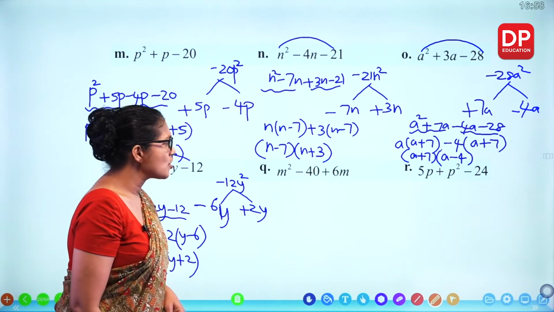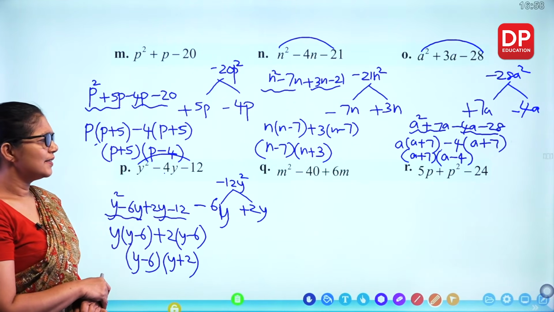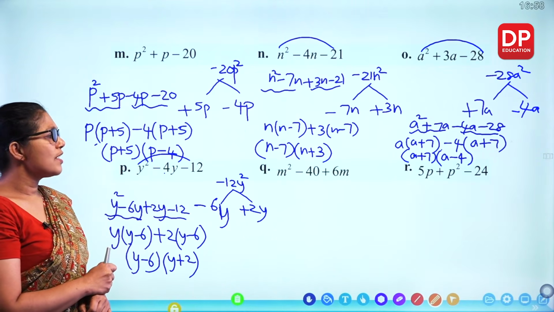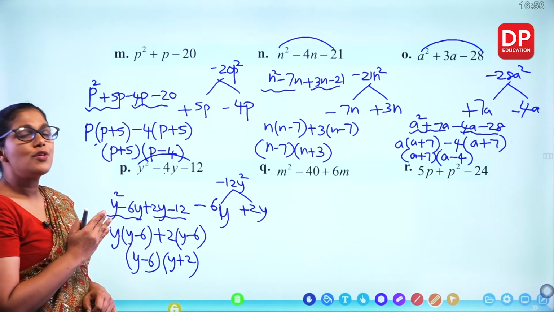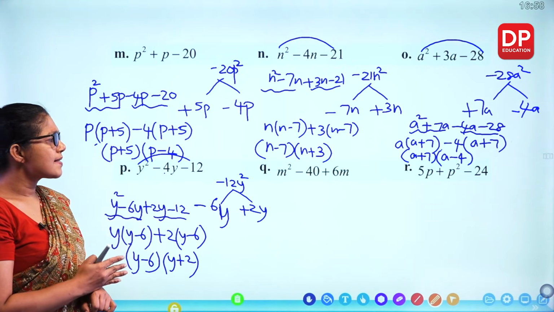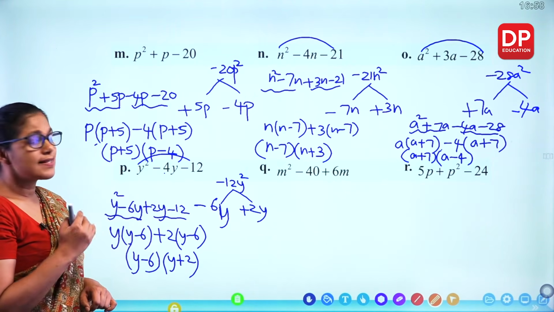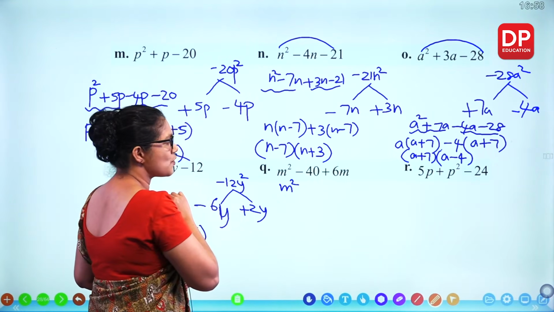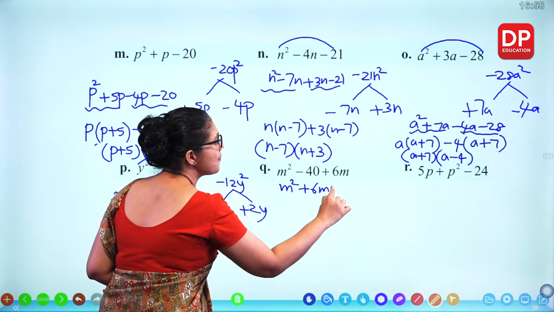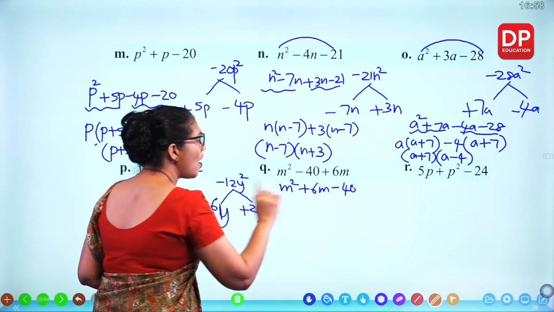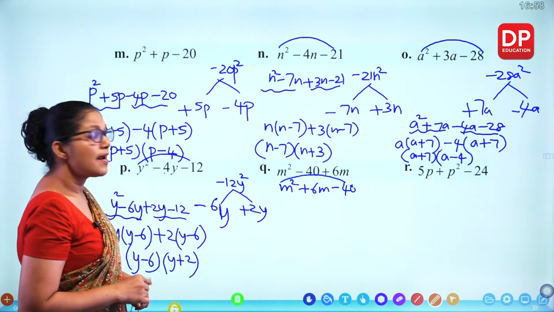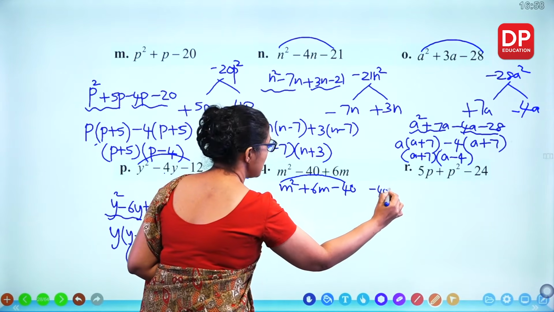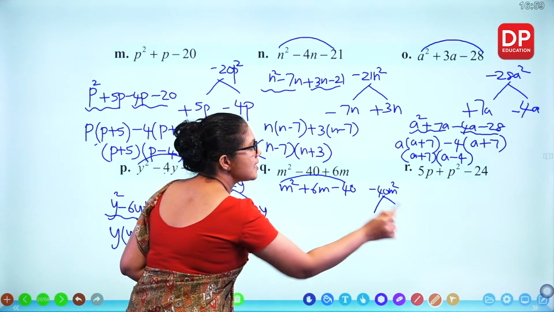Now when you look at this question, what happens here? The order is different. So when you are getting a quadratic expression like this, first thing look at whether you get the square term and the next x term and the last digit as the constant. So here what we do, we have to rearrange this. So first m squared and then 6m and minus 40. Now you can do the multiplication and find out the proper factors. So here when you multiply you get minus 40m squared. So what are the factors of minus 40?